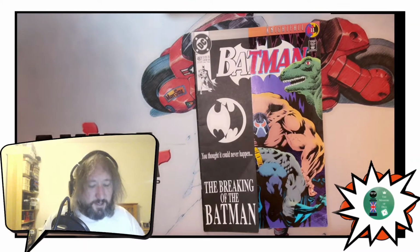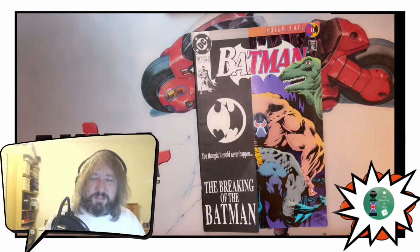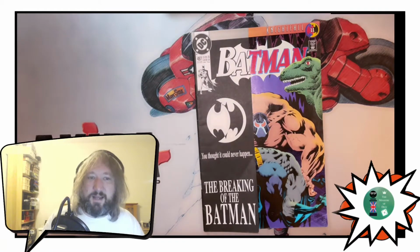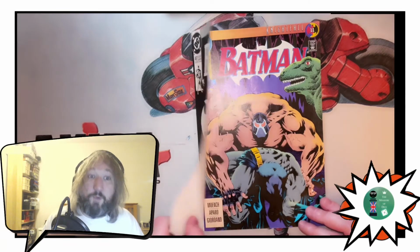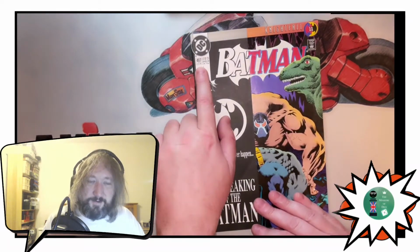As a Batman fan, I just love the whole idea of Bane being determined to break the bat, and so he puts him through this gauntlet of fighting all of his rogues gallery, as Bane breaks them out of Arkham Asylum and makes Batman face up against them one after the other, weakening him psychologically and physically to the point where Bane can get the better of Batman, at this point here in issue 497.